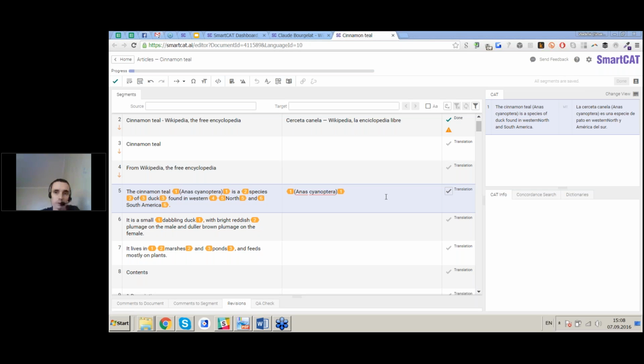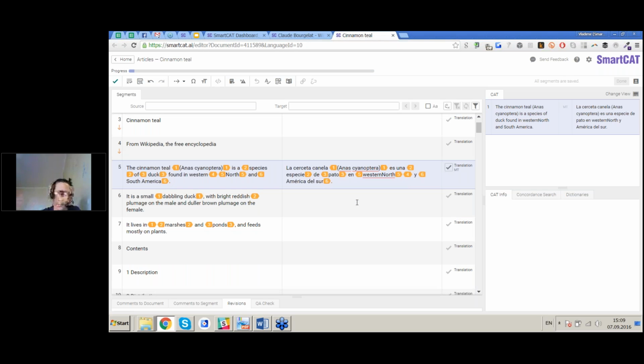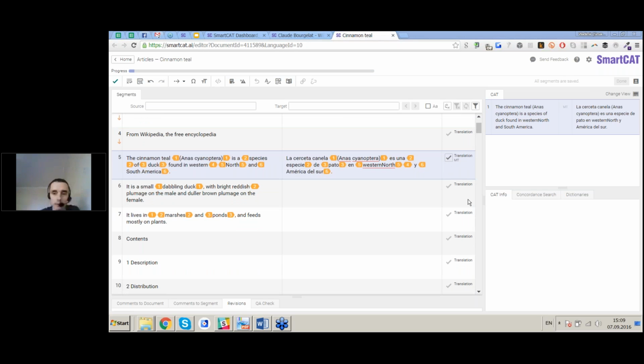So when you have a machine translation, you see it in the CAT panel, in SmartCAT, in other CAT tools that may be in a different place, but usually not hard to find. And you can double click it, have it inserted here. Then you can edit it. Especially to aspiring translators, I do not recommend using machine translation for critical documents or for documents requiring some creativity, because it actually makes the translation worse, even if you make it grammatically correct.